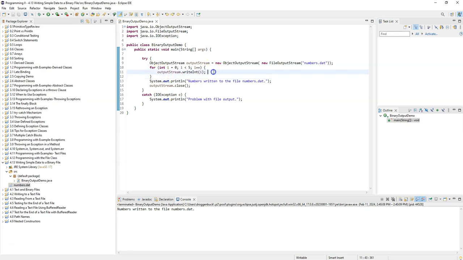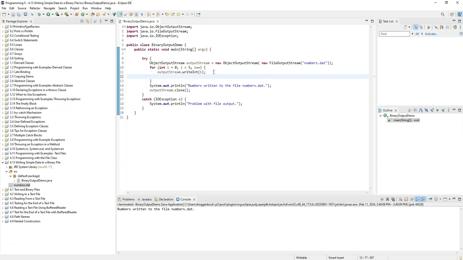Now, if I wanted to see what those numbers are, I could just do a System.out.println just to see what is actually being written. I could, of course, just add this in here if I just want to do some testing and see what is actually going on. You can see it's still going to say, oh, here's 0, 1, 2, 3, 4, so I can see what is actually being written to that file. But if I were to try and open that file, I have no way of finding that, until we, of course, learn how to read in a binary file.